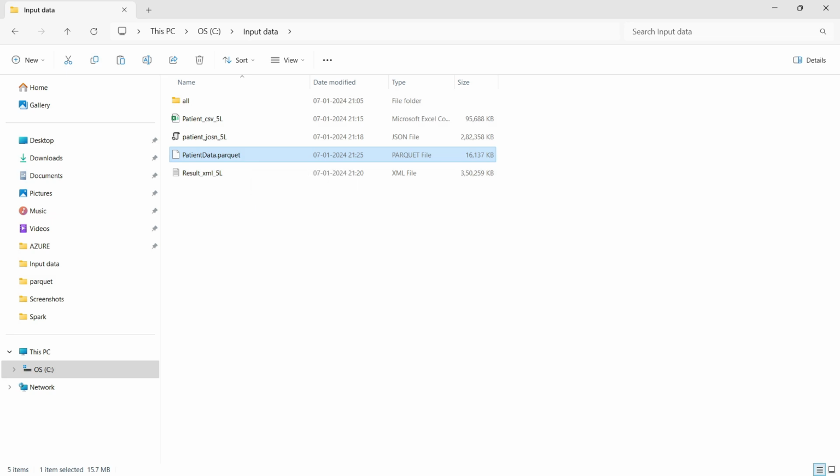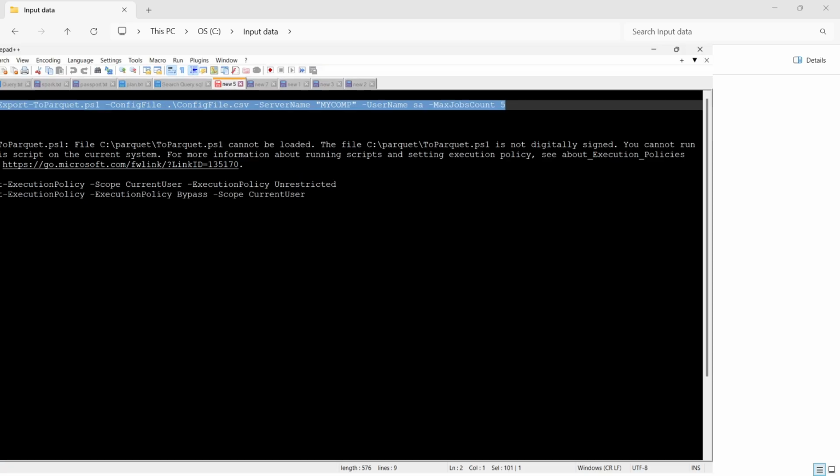That's why it is famous for transferring data from local. So when we have to migrate GBs of files, we can transfer the data in Parquet format, and after that you can transfer it to the cloud, and then you can do the transformation or whatever you have to do on that file. Okay. So the next target is this.